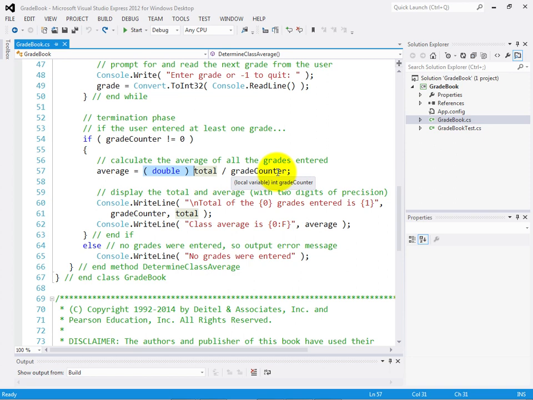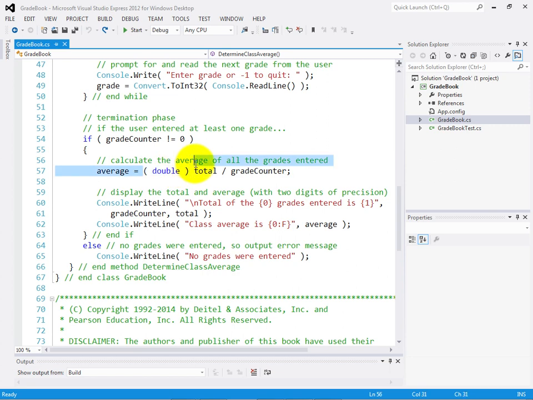And anytime you have a mixed type arithmetic expression in C, C++, Java, C#, Objective-C, the compiler is automatically going to promote one of the values to the same type as the other value so that the calculation can be performed. And in the case of a double and an int, the int always gets promoted to type double. So what I wind up with here is a double divided by a double, giving me a double average value.